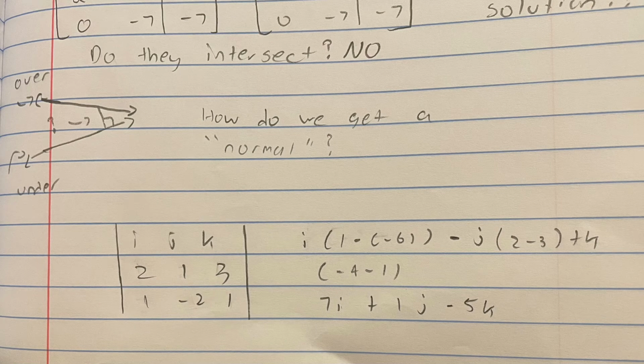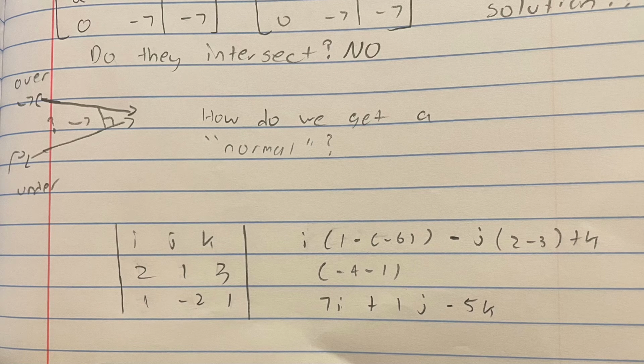One of the main things is that when we're working with planes, we're usually given the normal vector, but in this situation there is no normal vector. By definition, that's a vector that is perpendicular. So if we have two lines, which can be represented as vectors, how do we find something that's perpendicular to both vectors? We take the cross product. So to get that normal, we're going to take a cross product.